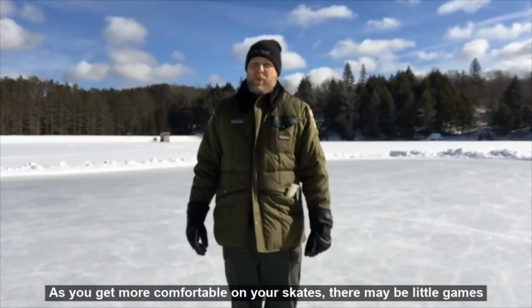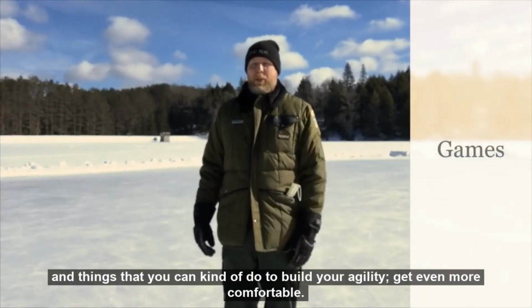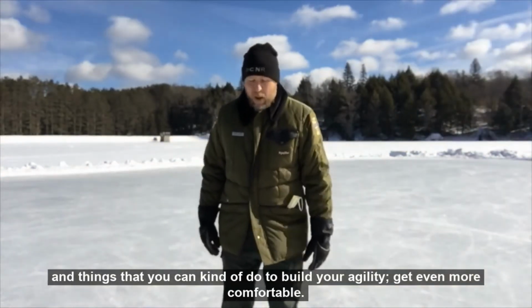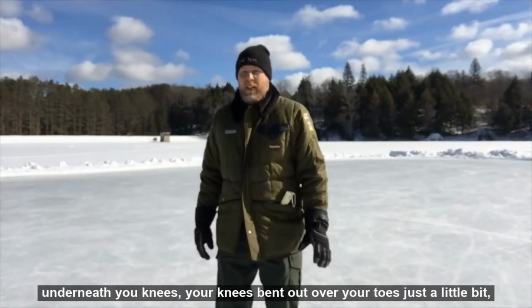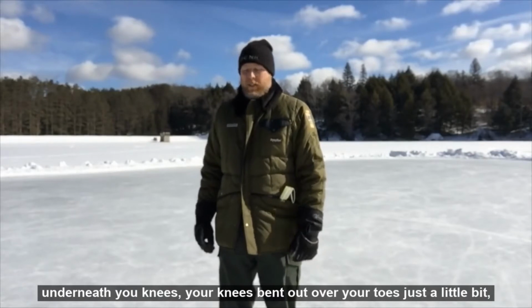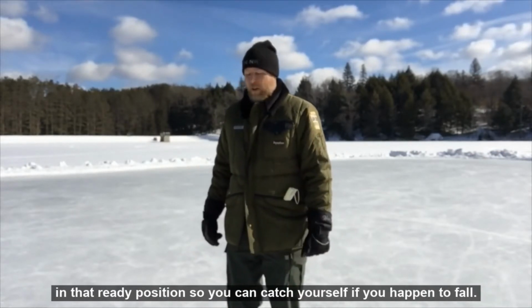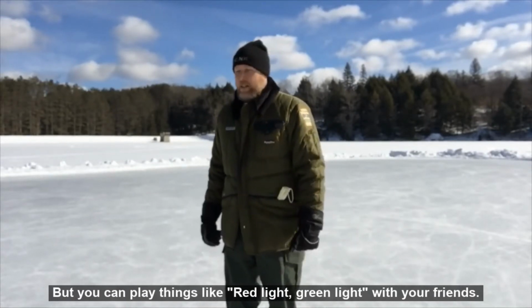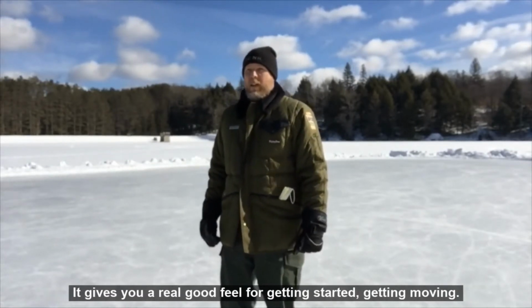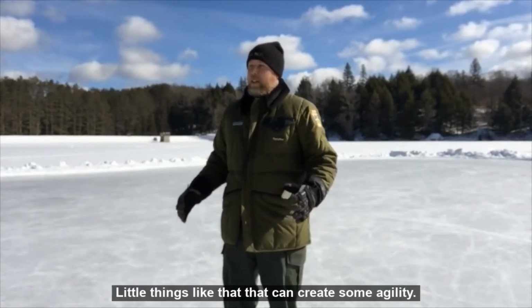As you get more comfortable on your skates, there may be little games and things that you can do to kind of build your agility and get even more comfortable. Always remember that important position of toes underneath your knees, bent out over your toes just a little bit in that ready position so you can catch yourself if you happen to fall. But you can play things like red light, green light with your friends. It gives you a real good feel for getting started, getting moving. Little things like that can create some agility.